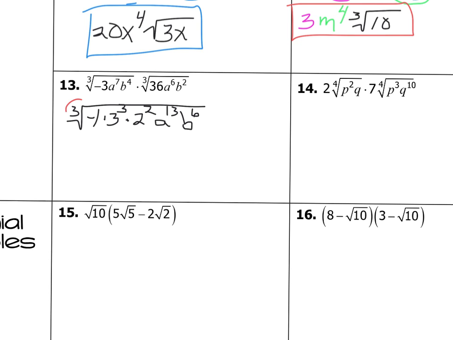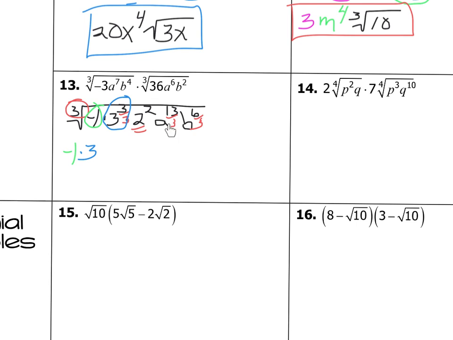And then I'm going to take the index here and divide it on any one of the exponents that could be divided by 3. Because 2 squared is not divisible by 3, I'm not going to try it. And of course this negative 1 comes out as a negative 1. And then 3 divided by 3 is 1. So this one right here is going to come out as a single 3, nothing left over. And then this one is going to stay under the radical.